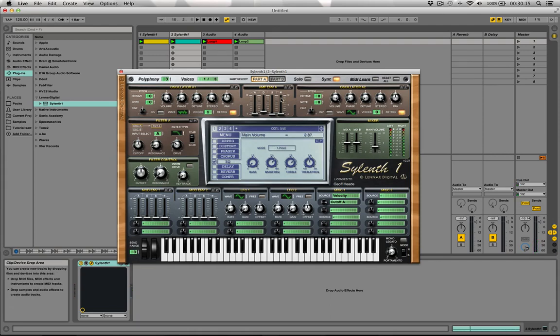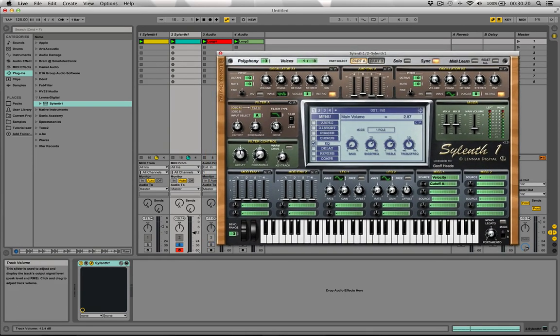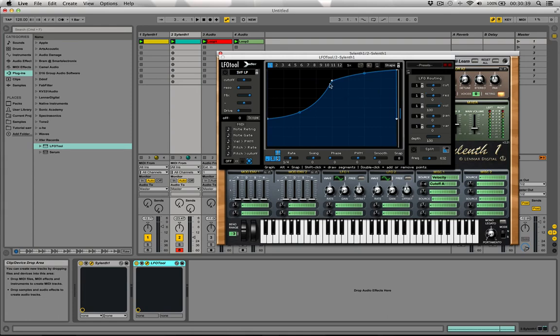Again, I've just given it some EQ, so we've taken out some bottom end because it was quite fuzzy down the bottom there. And let's pull this volume all the way down and see what we've got. Okay, that's working a lot better now. What I think would work even more is I will use LFO tool here, and we'll just bring in some side chaining style effect.